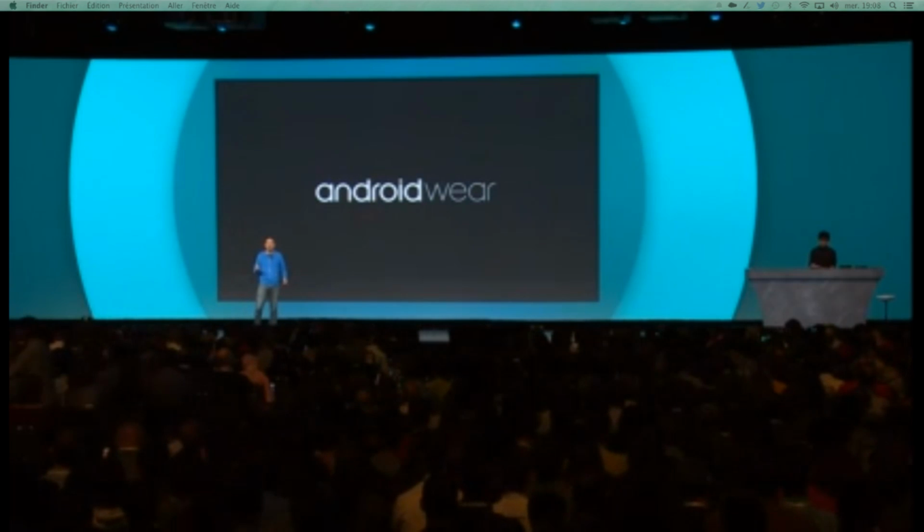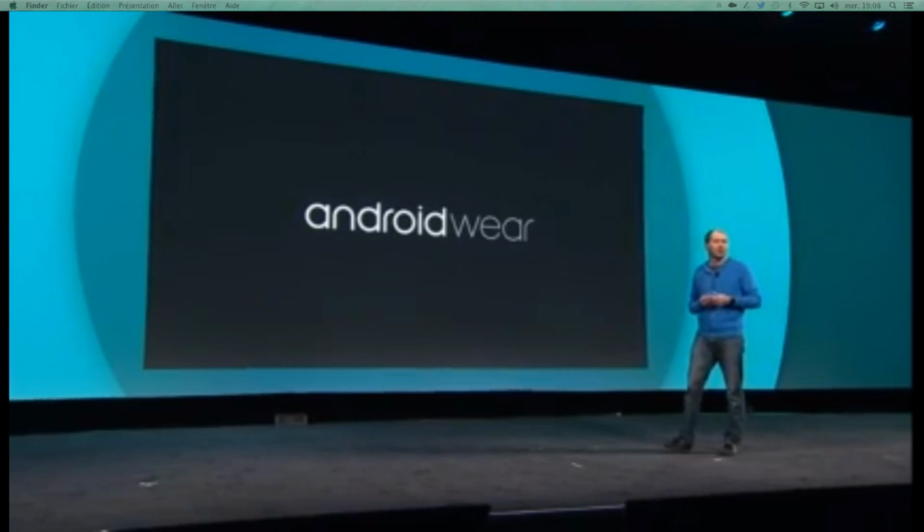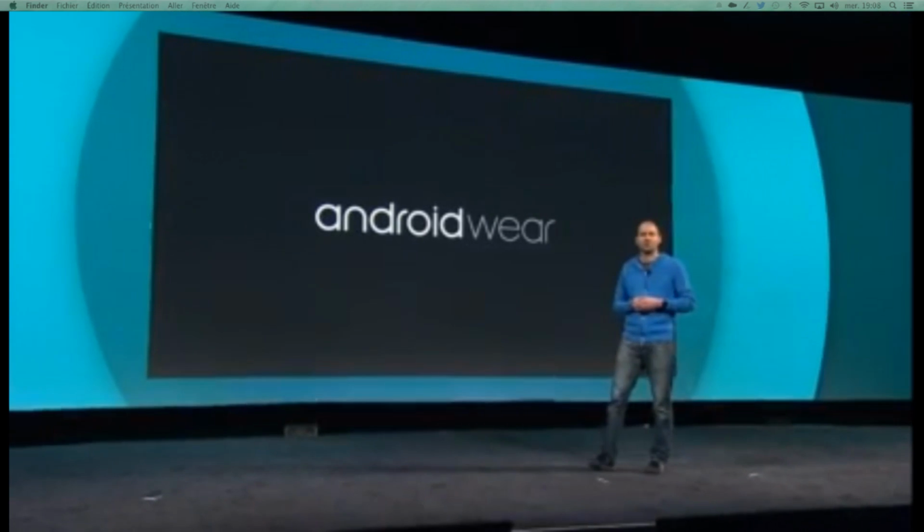So we've shown you what Android Wear can do out of the box. We're even more excited to see what developers build on top of this platform. The Android Wear SDK enables you to build glanceable, contextual apps for this new category of device. Let's talk through the capabilities it gives to developers, and then we'll show some examples.